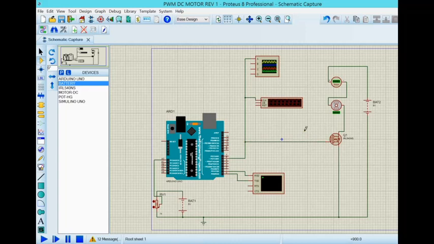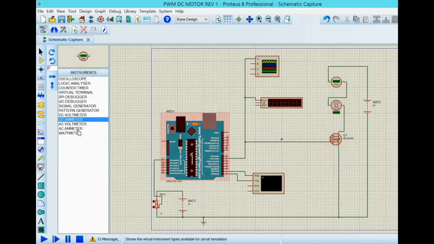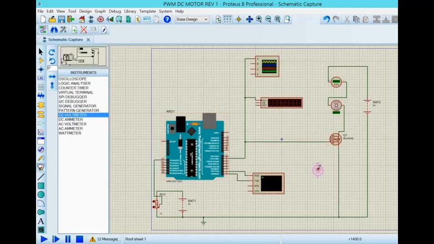Instead of having this working on an on-off basis, which I don't like, because that will impose heavy loading on the motor as well, I might quickly destroy it. I will use a filter. So let me add a few things here to make life easier. Let's add a DC voltmeter. And this voltmeter is only to check the voltage at the base of the MOSFET.